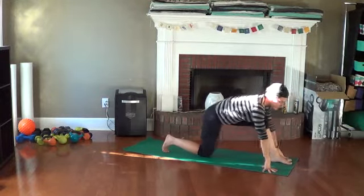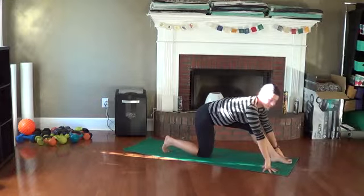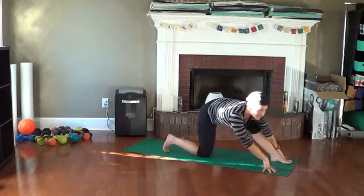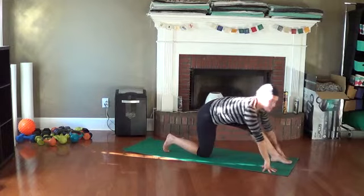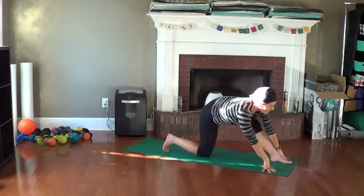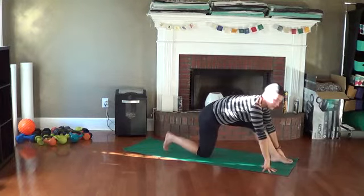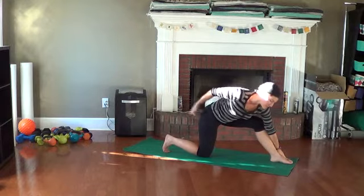Good. Now we're just going to shift. Rock back. Stick out your butt. And then stick your butt out to the left. It's really easy. So you want to feel that sitting bone, or your ischial tuberosity, moving out to the left. And then do the same thing on the right. Stick your butt bone out to the right.